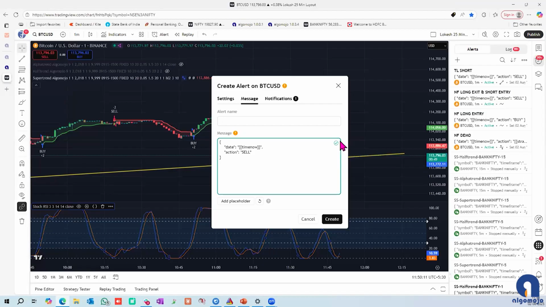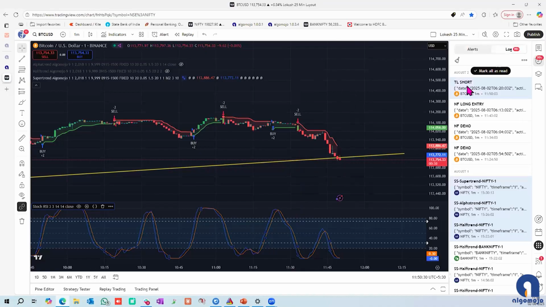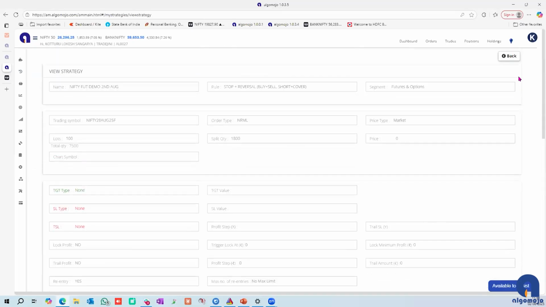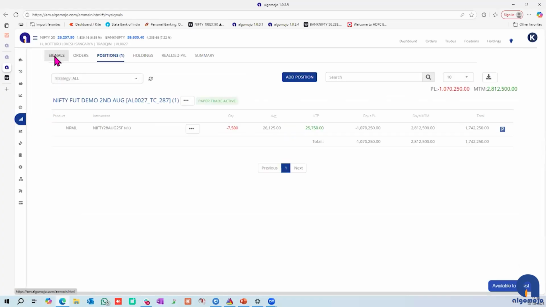Depending on what you want to trade, if you have an indicator, if you have already a strategy running, or you bought it from somebody, or you created it on your own, you can use those simple things and activate them with our simple process. Now, as you can see, the candle has closed. Below this, you can see the order has been triggered. This came at 11:50. You can go to Algomojo and check what has happened in this order. So the trend line breakdown was there, then you can see what has happened to that.